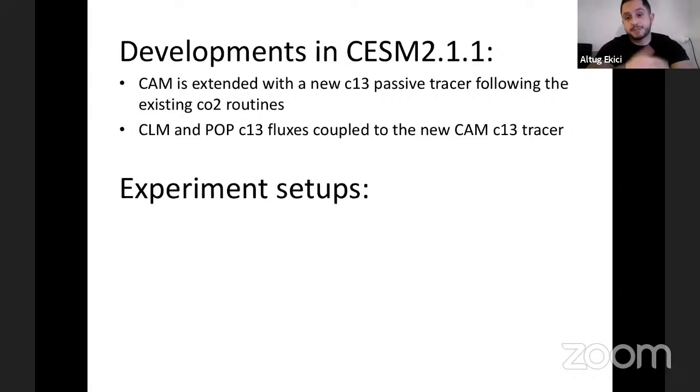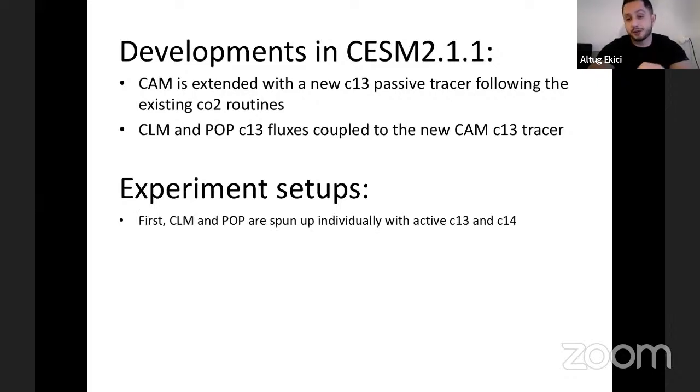Experiment setups. One thing I guess we all know: coupled simulations are expensive, and spinning up, especially with isotopes, takes a long time. So we had a gradual strategy. We first run CLM and POP in standalone versions, spinning them up for more than 1,000 years with the already existing C13 and C14 modules active.